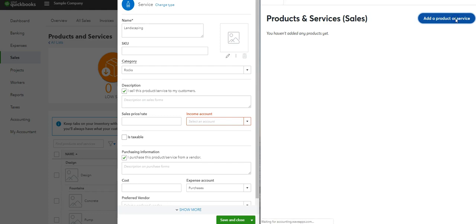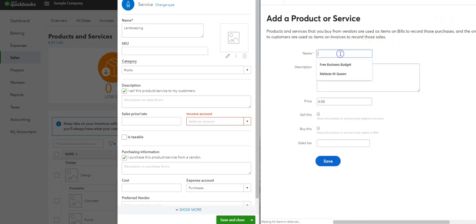And you'll create a new product or service. You enter the name and the description of it, and if you bought it from someone else, you check this box. If you're selling it, check this box. Is it sales taxed at the price? All that you want to enter here, and then you'll save it.